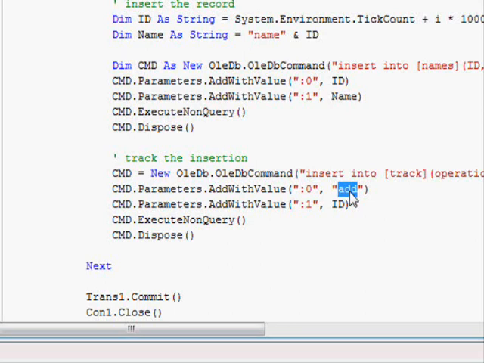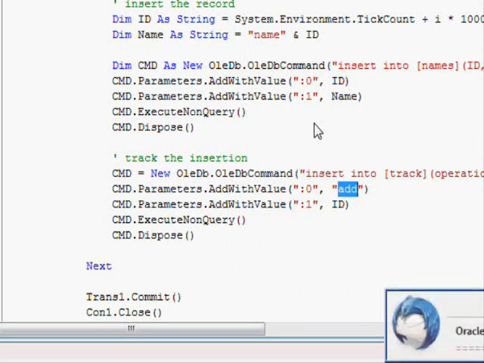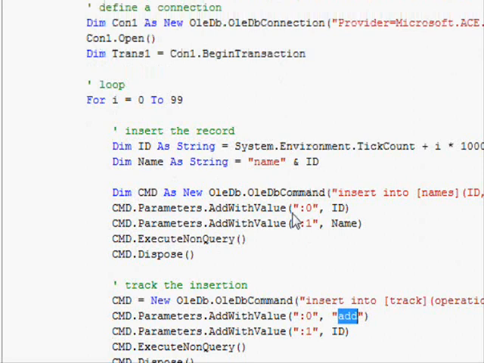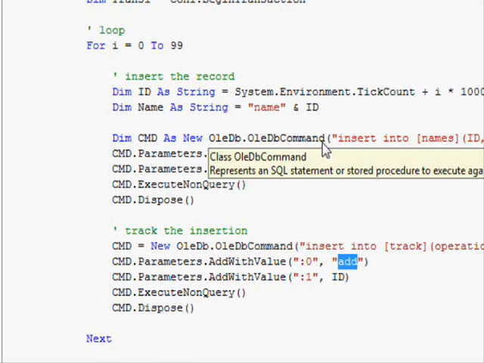The third method, which I think is the best, is not to store add or delete or anything. Instead, you store the whole SQL statement. So if you are saying insert into a specific table or delete from a specific table, the same command will get executed.